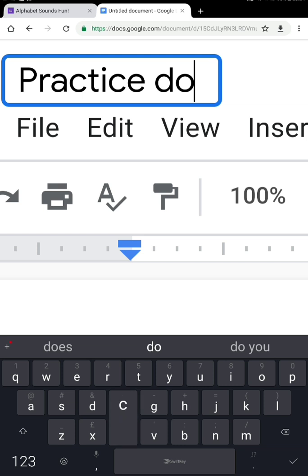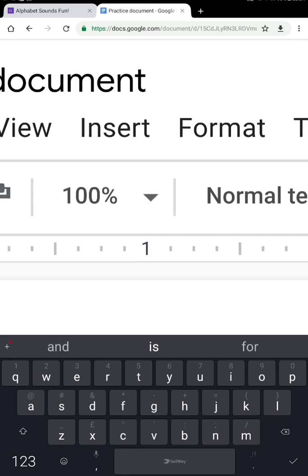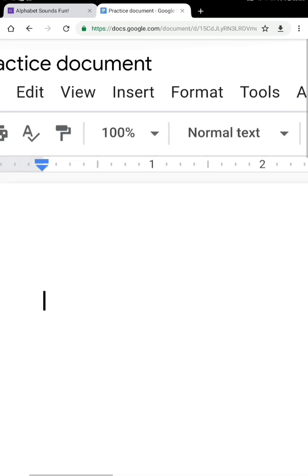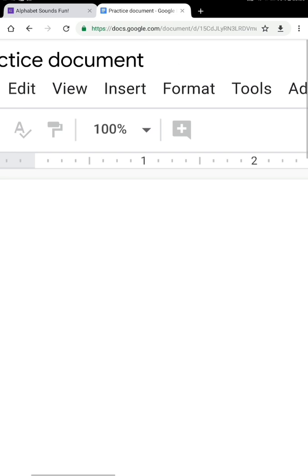Practice document. Great. So you can see the features on each of these documents. I'm going to take my time to explain each of them for you.